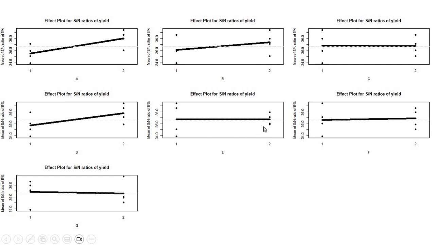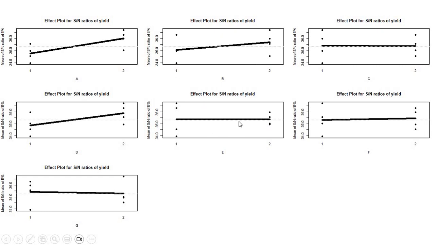Now for E, there is not much deviation, but still here factor 1 is more important. Now the F, what you can see is that here also the line is deviating towards factor 2. Then G, the line is deviating upward towards factor 1. So for A, the line is deviating towards factor 2, and for B, the line is deviating towards factor 2, but here C is factor 1.